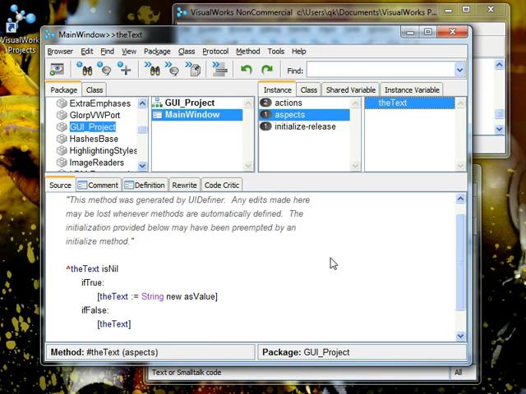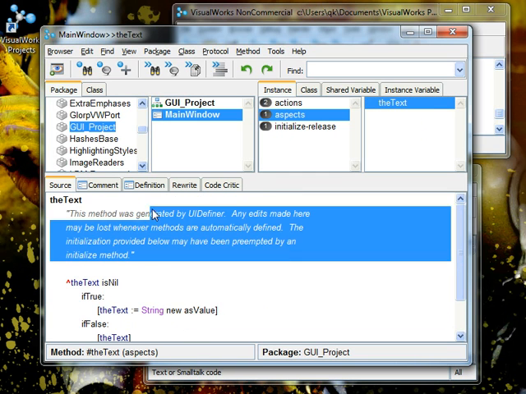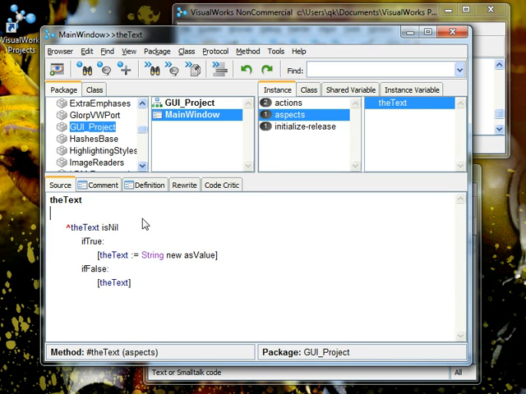Now the text is already generated for us. It returns a new string. If it's null and false, it returns itself, which is fine, which is all we want really. Let's just delete this code and then let's call this. This is the text in the input field. What this is doing is essentially going, the red thing here means return, and then return the text is nil. Then if this statement over here is true, you're going to return a new string. If it's false, you're just going to return the text, because we want to avoid null pointer exceptions, so we check if it's null, and if that's true, we just make it a string and return it. And if it's false, we just return the string, because it's already a string. Okay, so now we've done that.